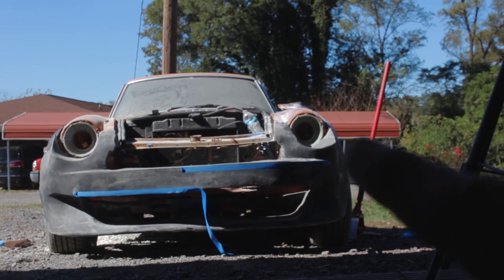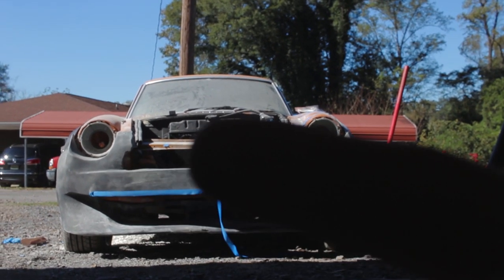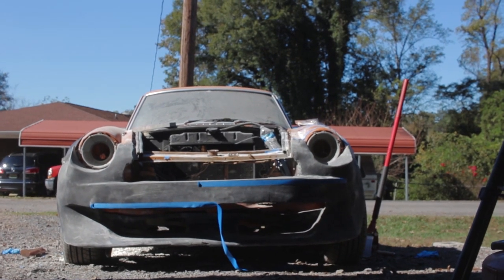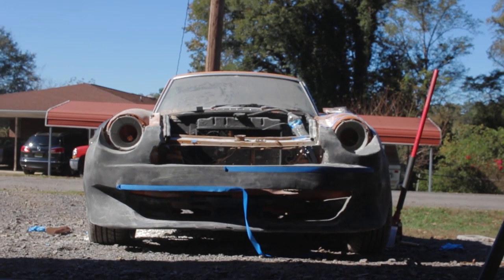And we're going to fix the headlight bucket because it's not round over here. And this one over here is really great and round. And that one's not. So we're going to deal with that. And then we may deal with our transition to the fender too. I think we'll do all of those things.